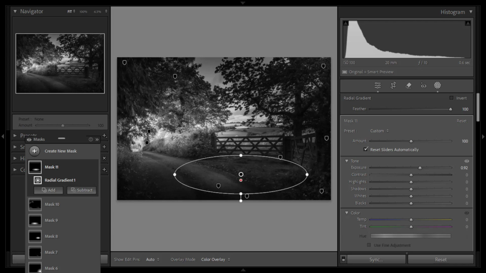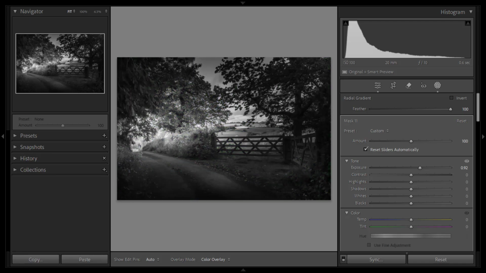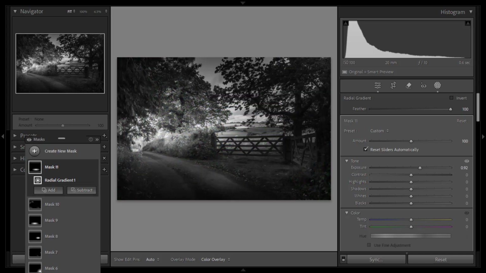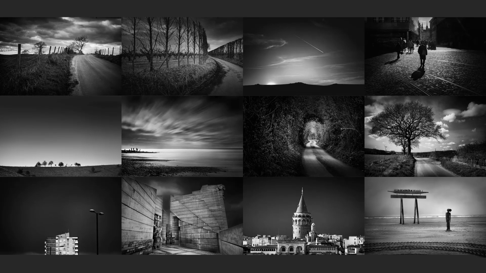And here's a before, and here's the after. So before there, you can see that we do not need the green. The green doesn't really add anything to the photo. The colour is kind of irrelevant. And what we're looking at are the shapes of the trees, the fence, the details, the road. And that's what we've got with this black and white conversion. And that exact same process is how all of these photos were also converted to black and white.